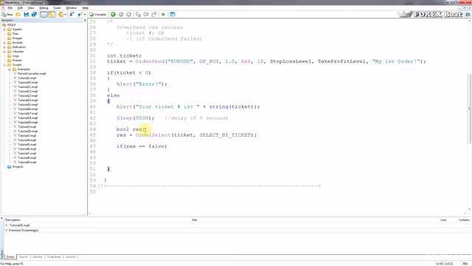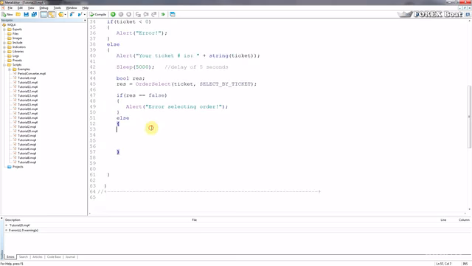If result is false, then we have to tell the trader something like "Error selecting order", so he knows that we weren't able to select the order and we won't be proceeding with the next step. Otherwise, else, if everything was alright, we're going to tell the trader that the order selected successfully, very similar to what we did before.